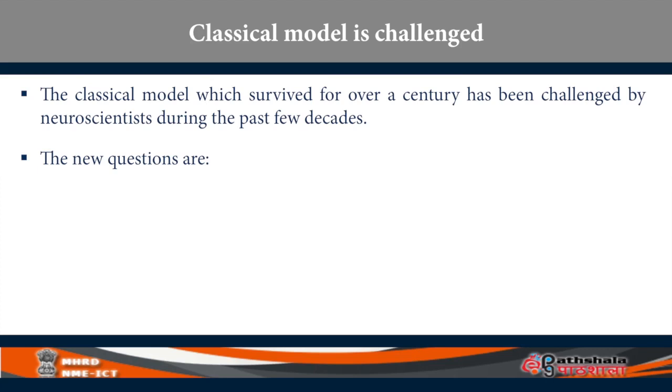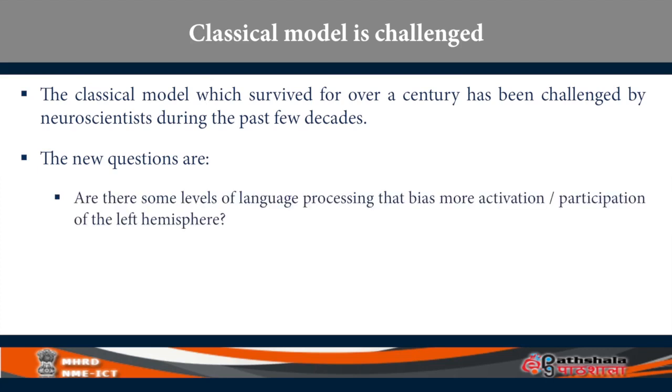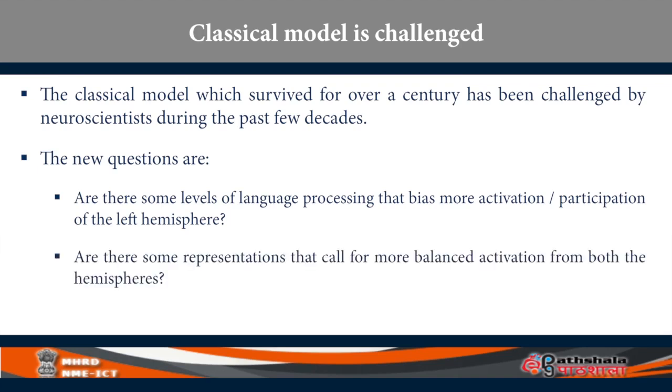Is it possible that there are some levels of language processing that bias more activation or more participation from the left hemisphere? Is it possible that when you are involved in deep semantic level analysis or syntactic level analysis, the left hemisphere plays a role, but not otherwise? And the second question is, are there some types of representations that call for balanced participation of right and left?